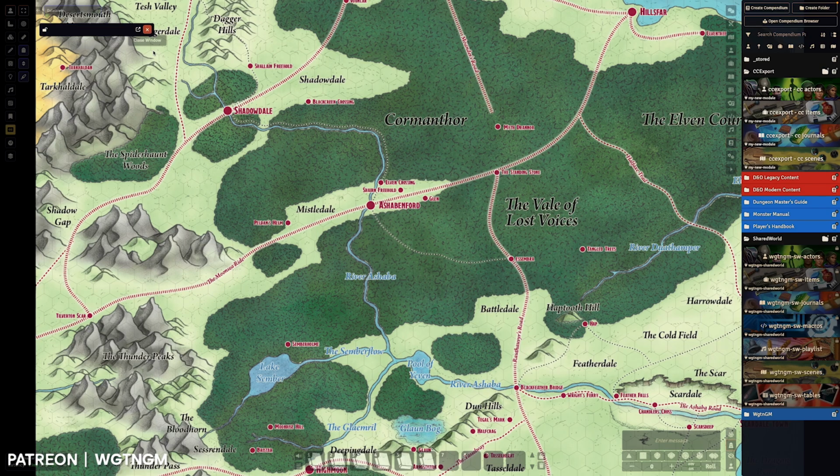That's pretty much it. There's been a bunch of backend stuff as well, but I hope you enjoy the update, and still got a big long list of stuff I want to do. I want to do some more improvements to the quest sheets, and I also want to fix up that theming so it's a little bit more robust.